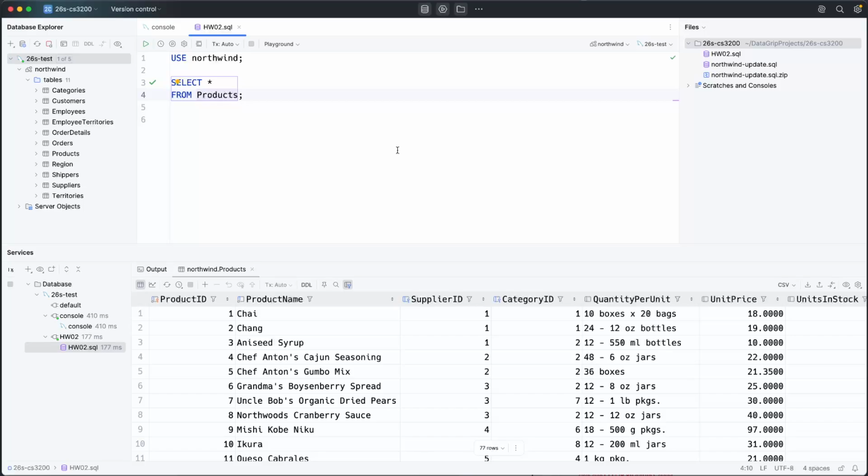What I would encourage you to do is take the queries that we've written in slide deck number 3 so far, some of the examples from Northwind, and go ahead and type them in. You can type them in the console or a separate script file. I wouldn't name it homework 2, but you can create a new one called lecture 3 examples.sql, and type them in and get comfortable with executing SQL commands in DataGrip. On Wednesday, we will resume the course material talking about where clauses.